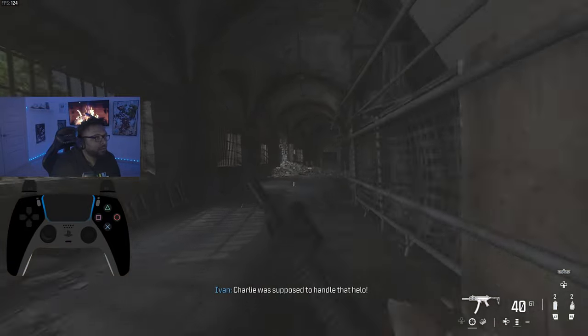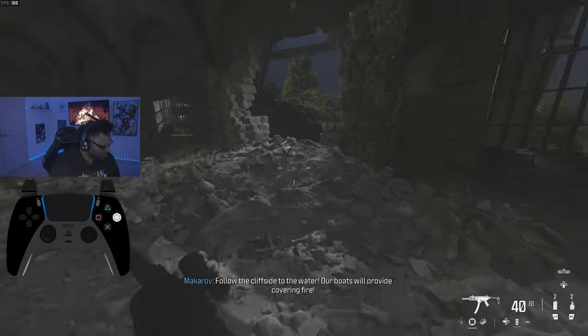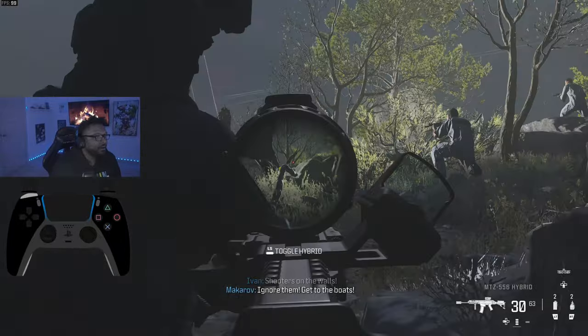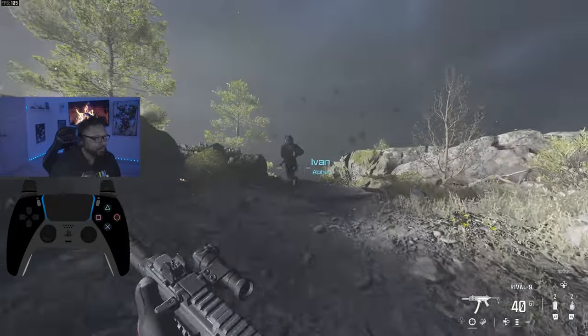Alright, let's go. Charlie was supposed to handle that helo. If it was a problem, you should have dealt with it. Follow the cliffside to the water. Our boat will provide covering fire. We gotta move, baby! Ignore them. Get to the boat. Run, run, run.